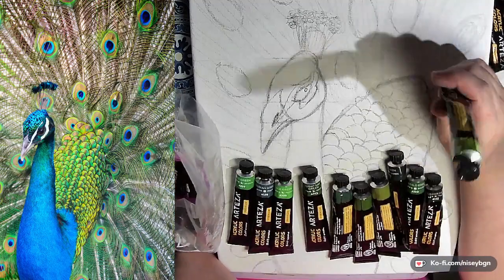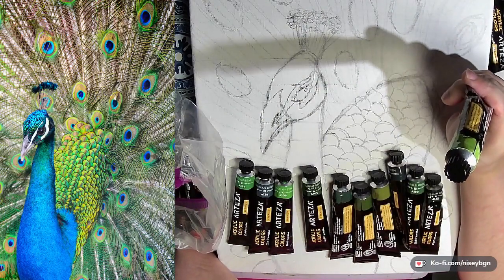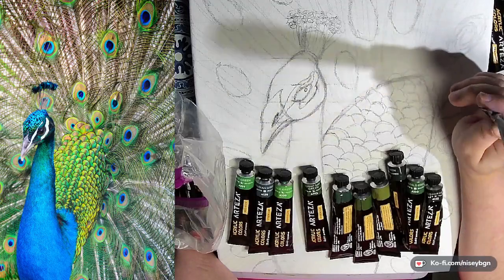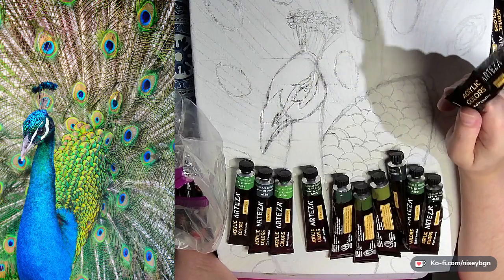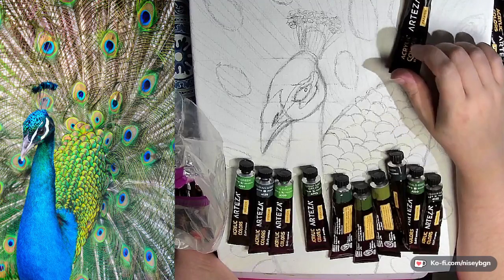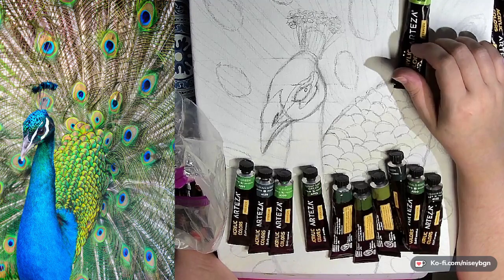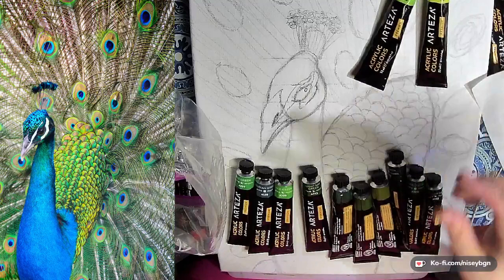Alright, so we've got this shade of green. It doesn't have to be the exact shade. There is a teeny bit of yellow in a couple places. So I feel like I kind of already have an idea of what tissue paper shades we're using. I'm just trying to figure out what I want to do for my color key. So I think we will need a yellow in here. So I think we'll go with those two.